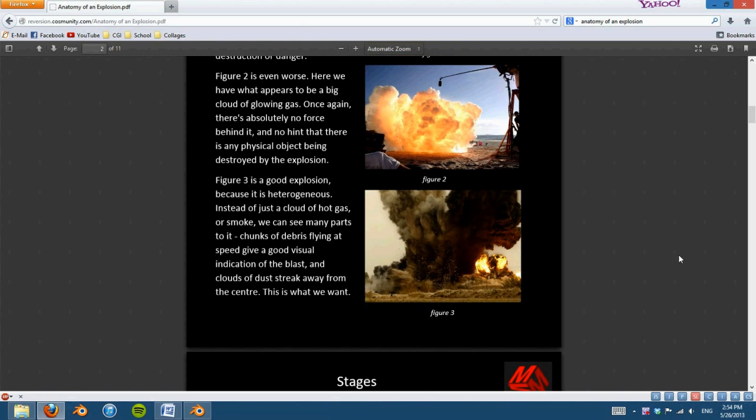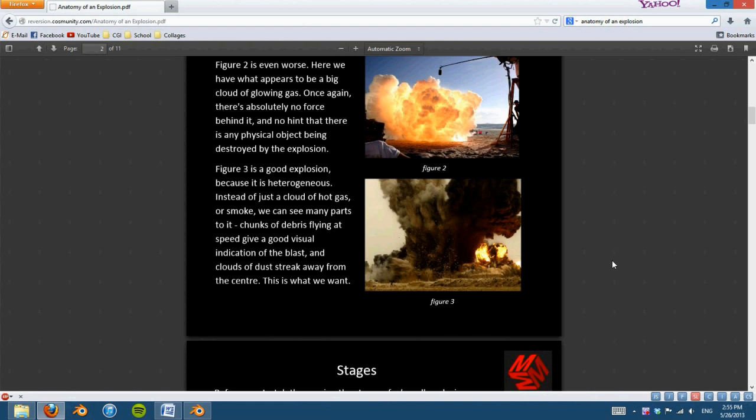He points out that part of the reason is because there are lots of parts to it. You can see that there's fire here, there's different kinds of smoke, there's debris flying, and it really makes it look more dangerous. Like you really don't want to be stuck in that. Well, that one looks like it might be fun to play in. So I'm going to be focusing on making the different parts of this type of explosion, so that there's lots of things going on and enough detail to make it look really convincing and exciting at the same time.